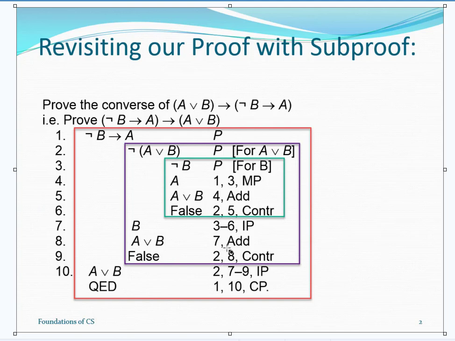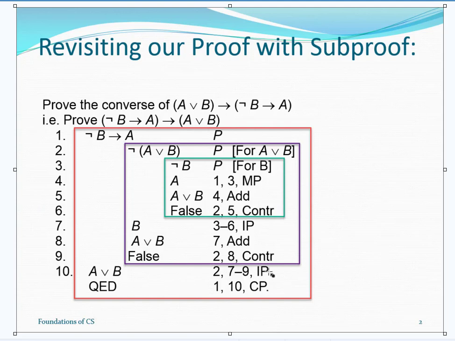Again, when I leave the purple, when I leave this subproof, I have to discharge anybody that's not already discharged. So who am I going to discharge? Well, I'm going to discharge line 2 because that was purple. Lines 3 through 6 have already been discharged, so I don't discharge them. I'm not using them for this purple proof. But 2 and then 7, 8, and 9 go here with my IP.